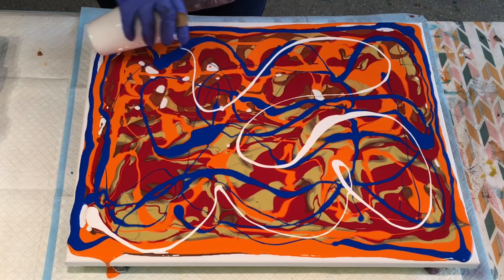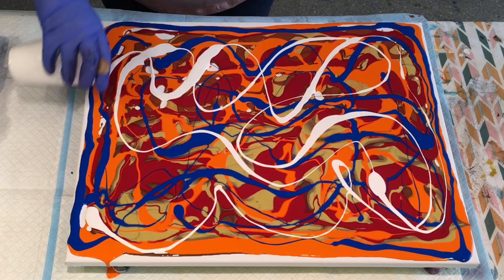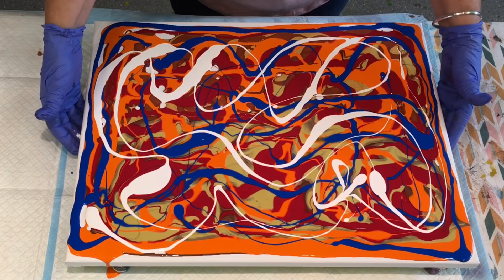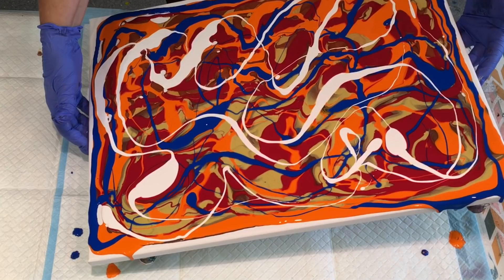They're all colours that will hopefully gel nice and not go into one big muddy mess. Rightio, I'm going to leave it at that, I'm going to tilt off. Just tilting your canvas, just nice and controlled, just nice and relaxed. Just making sure the whole of your canvas is covered in the paint.